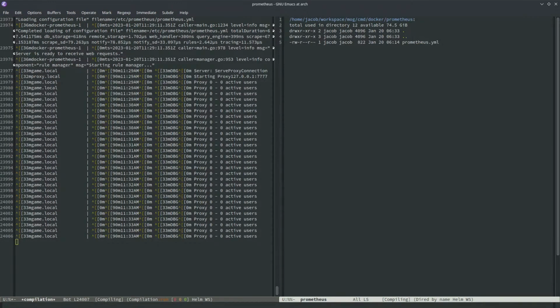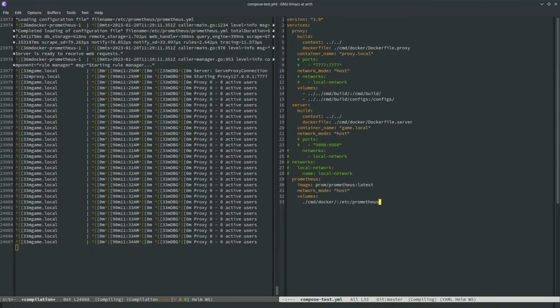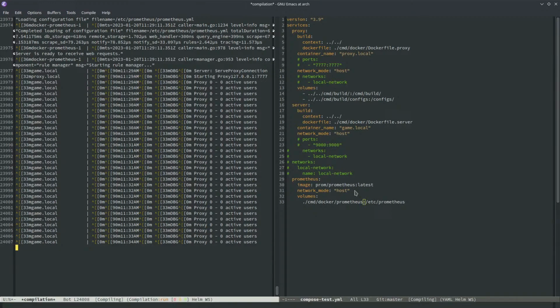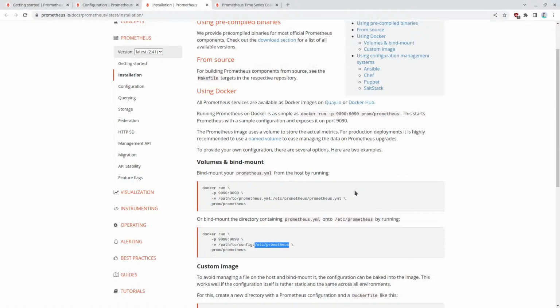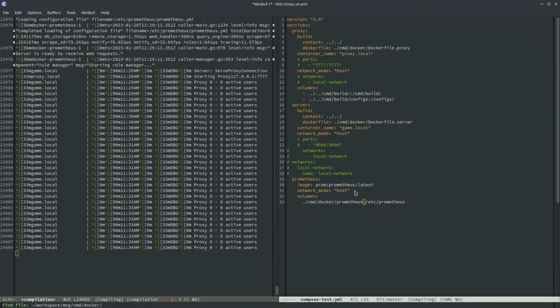Okay, now we can bind mount this folder. And then it should pick up the config file automatically. And let's modify the config file.